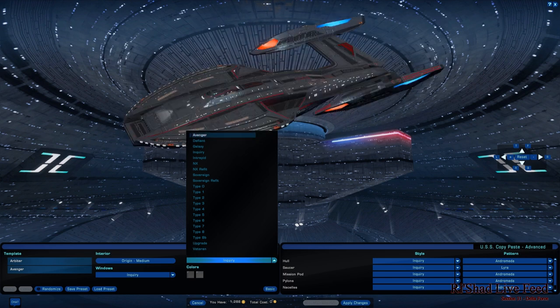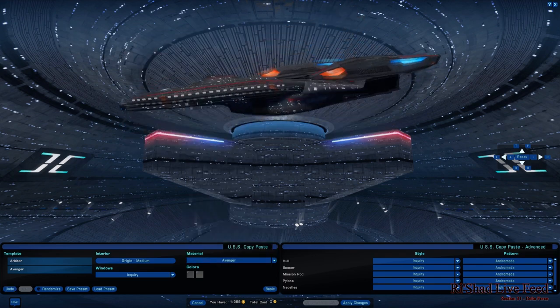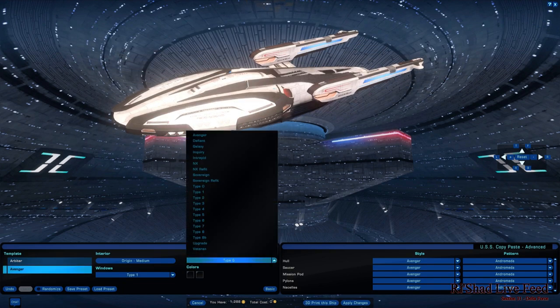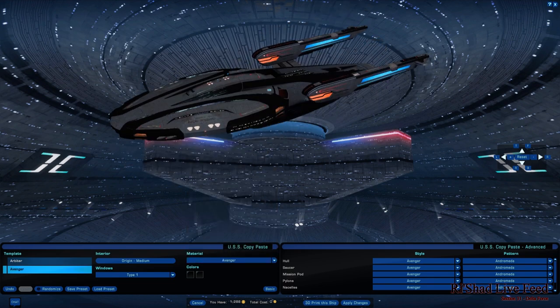We then also have the Avenger hull. For those unaware of the Avenger, the Avenger is actually the original body model. Here is the Avenger, and the Avenger hull was just her secondary unique hull type. A thing to note for the ship.